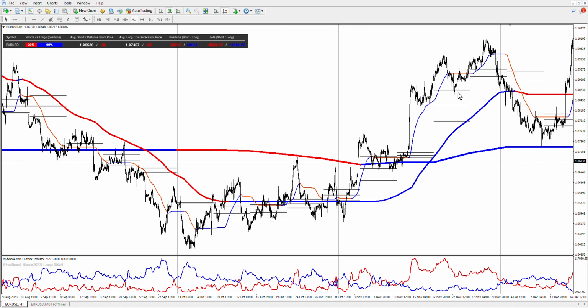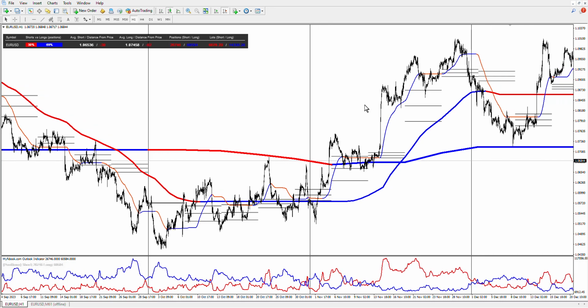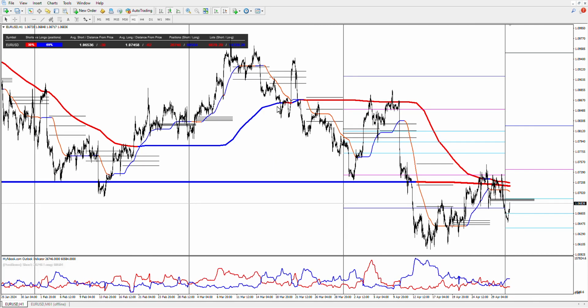Like price was, for example, here above this central pivot range, went down to test it, the weekly one. Same here, it was straight above, went down to test it. It acts like a Fibonacci retracement, the same way. And I think it is a Fibonacci retracement in terms of calculation, 33 or 66, something like that. Very similar to Fibonacci. I don't use Fibonacci in my trading, but I use the central pivot range. Now you know how to use it. It tells you the bias and the direction, whether price is below or above it. All the best to you guys in your trading.